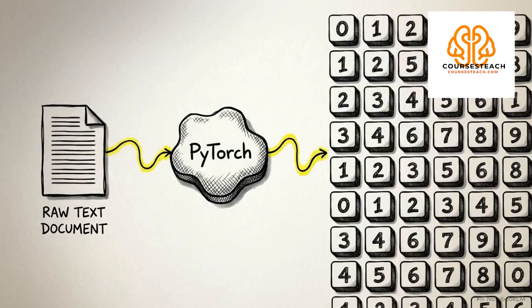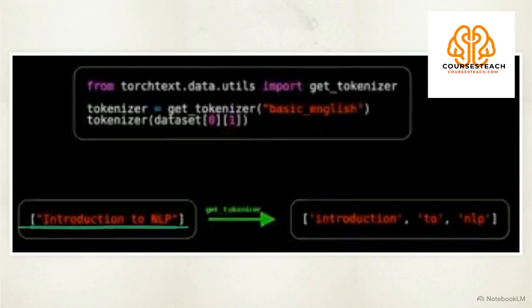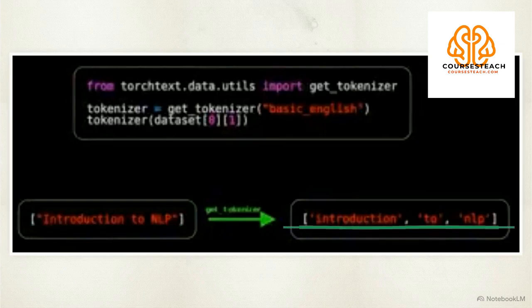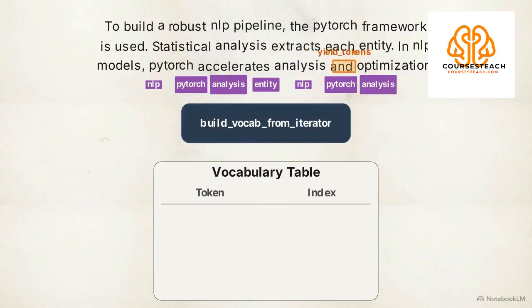Bridging the gap from linguistic theory to functional software requires a concrete pipeline. In PyTorch, engineers leverage the torchtext library to process datasets at scale. This graphic outlines the necessary sequence. Instantiate a tokenizer, build a vocabulary over your entire dataset, and assign a unique numerical index to every token. This diagram demonstrates the get_tokenizer function. You feed it a string like Introduction to NLP, and it yields a Python list containing the isolated, normalized string tokens. To handle massive data blocks efficiently, developers write a yield_tokens function, applying the tokenizer across an iterator to process text sequentially without overloading memory.